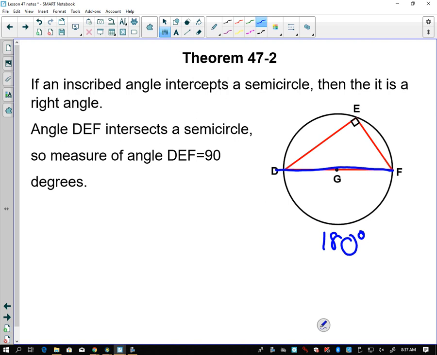So if an inscribed angle intercepts a diameter, which always cuts a circle in half, correct? So it's always going to cut it into 180 degrees. 180 divided by 2 is always 90. You can work it back in reverse. If I know that my inscribed angle is 90 degrees, what does it automatically intercept? 180 degrees, which is a semicircle. So it works back and forth both ways. Do we get this? All right, cool.